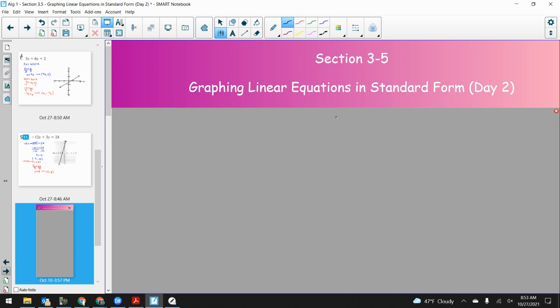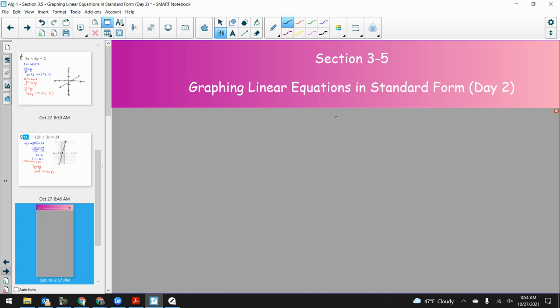So I have been saying in this lesson that standard form is kind of like the form that's forgotten about in terms of the linear equations. Everybody knows slope-intercept form. It's like the celebrity of the linear equations. Everybody knows y is equal to mx plus b. We'll get to that in section 3.6. We'll talk about slope, y-intercepts, slope-intercept form, that whole deal. We'll spend 3 days on section 3.6.